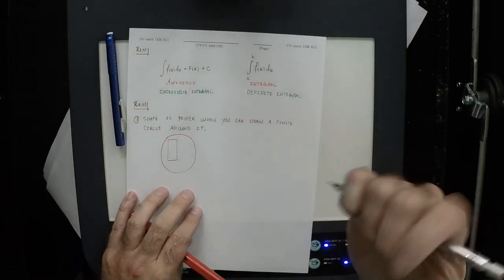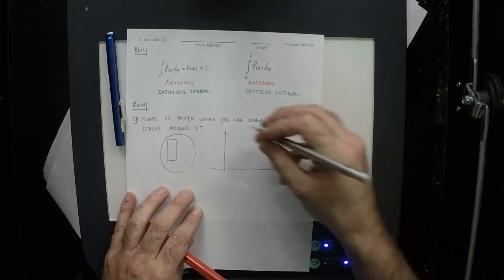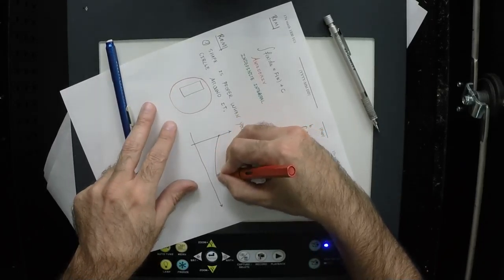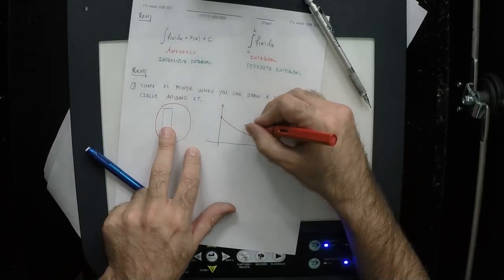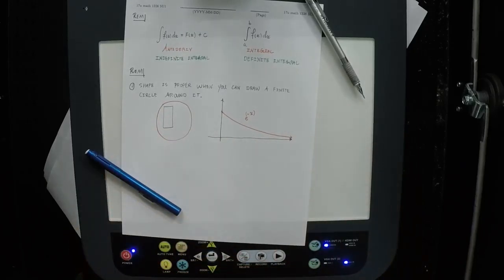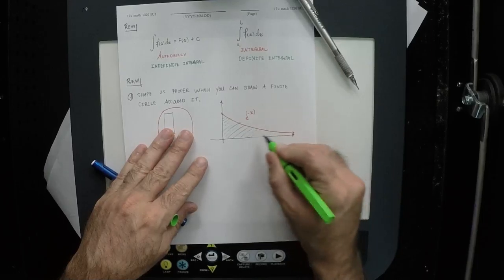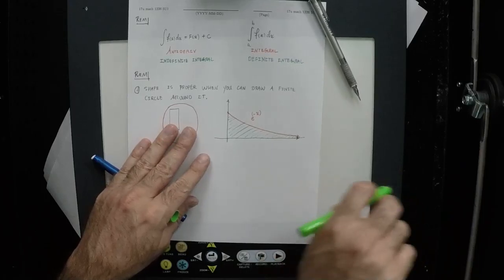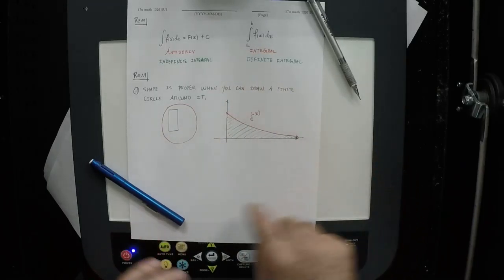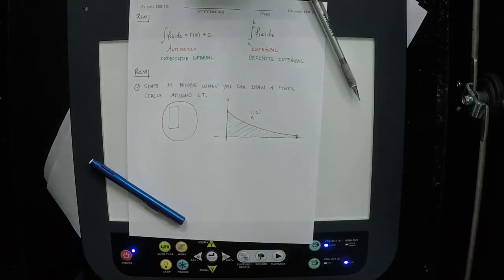But you could imagine, for example, this shape. Say this red function is the exponential of, say, negative x. That's going to decay, and it's going to remain positive. And we're going to have this little sliver of green that goes all the way that way. Okay, I had to stop drawing it somewhere. But I'd like for you to observe that you can't draw a finite circle around this. Because no matter how much of a circle you draw, a little bit of this always extends out even further. So this is not a proper shape.